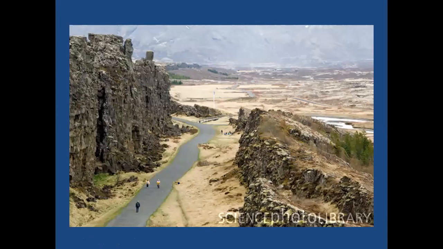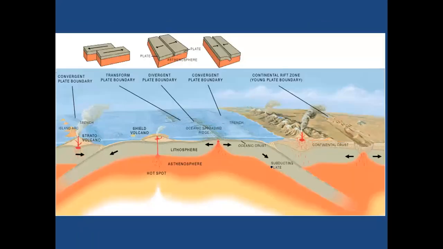This is a picture that can help you visualize what that would look like. So you can see this in multiple places. It's hard for us because we can't see the mid-ocean ridges and the rift valleys. But here you can visualize what that would look like with the two pieces here and then moved apart from each other.